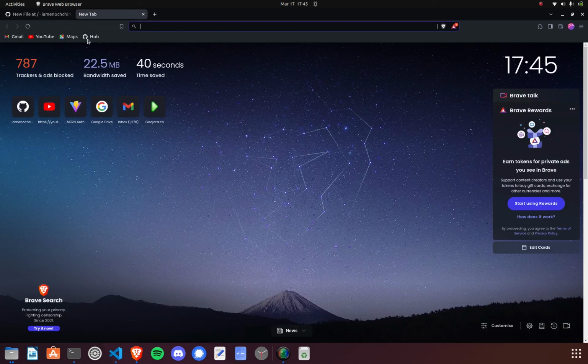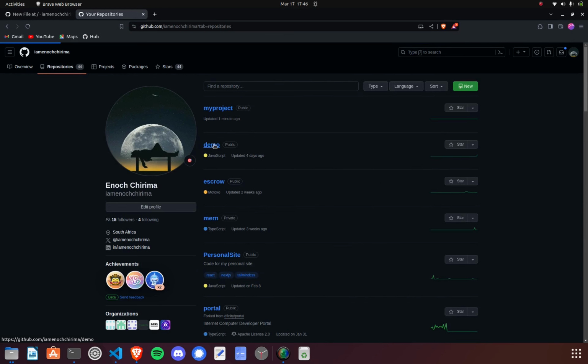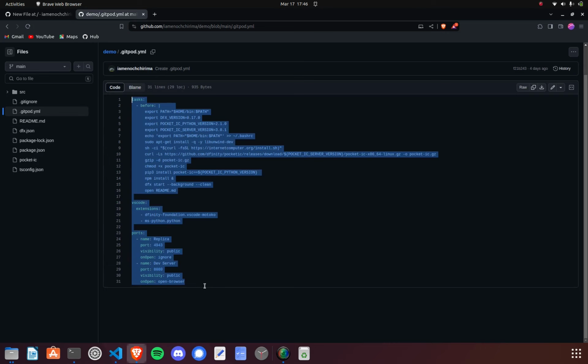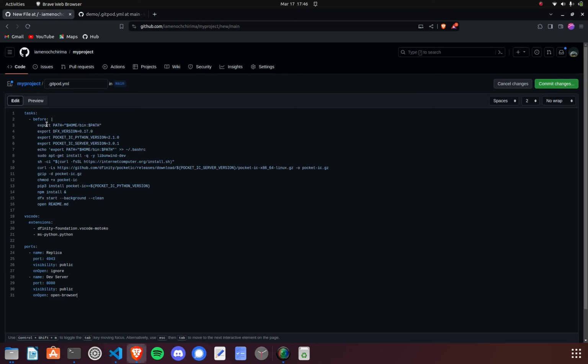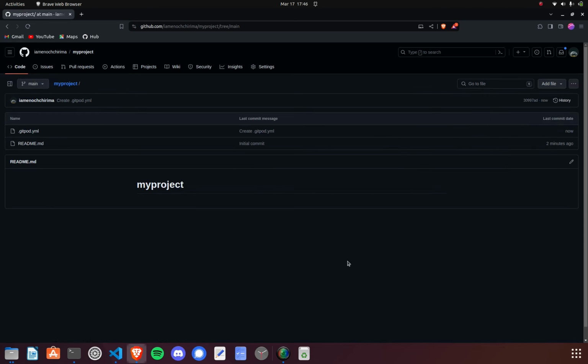.gitpod.yml is one of the files you need to create, and then inside the file there's some scripts you need to have in that Gitpod file. They will be attached in the description. You will be reading about this, so I'll just copy them here. So you need to have these scripts in your .gitpod.yml file. We will provide a link for you to these scripts so that you can easily copy them. You will see it in the hackathon guide, and then when you do that, you commit your changes. Yes, commit changes. Right, now your project is now ready to be used in Gitpod.